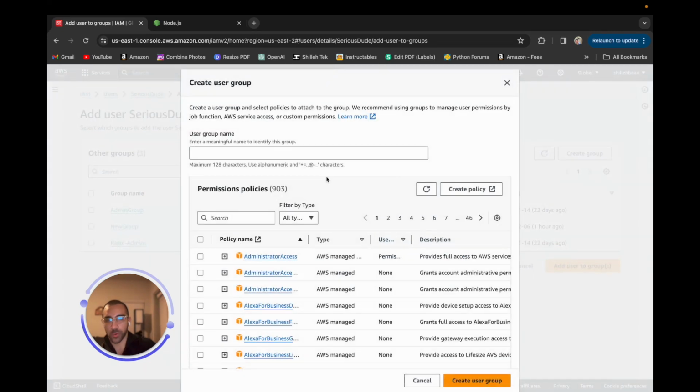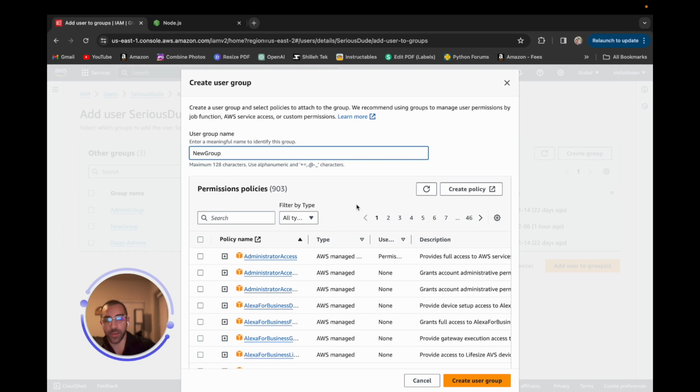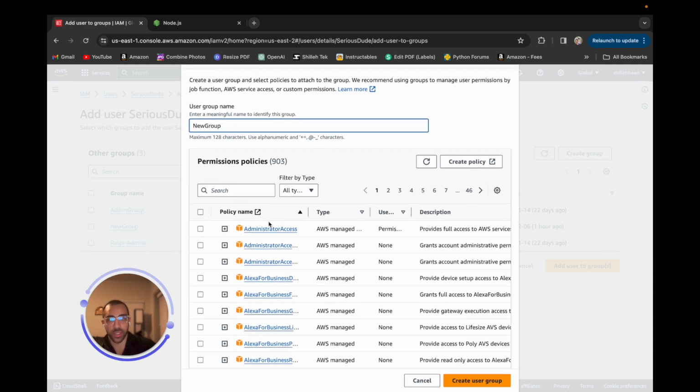And we're just going to create a new group. Okay, so I already have a bunch of administrator groups. We'll just create a new group. Let's call it new group. Once again, I'm not going to use this. I'm just showing you how to get to the point where I am at, because I already have a group and a user, but it's the same process. Just showing you how to do it here. So we'll just give them administrator access for this.